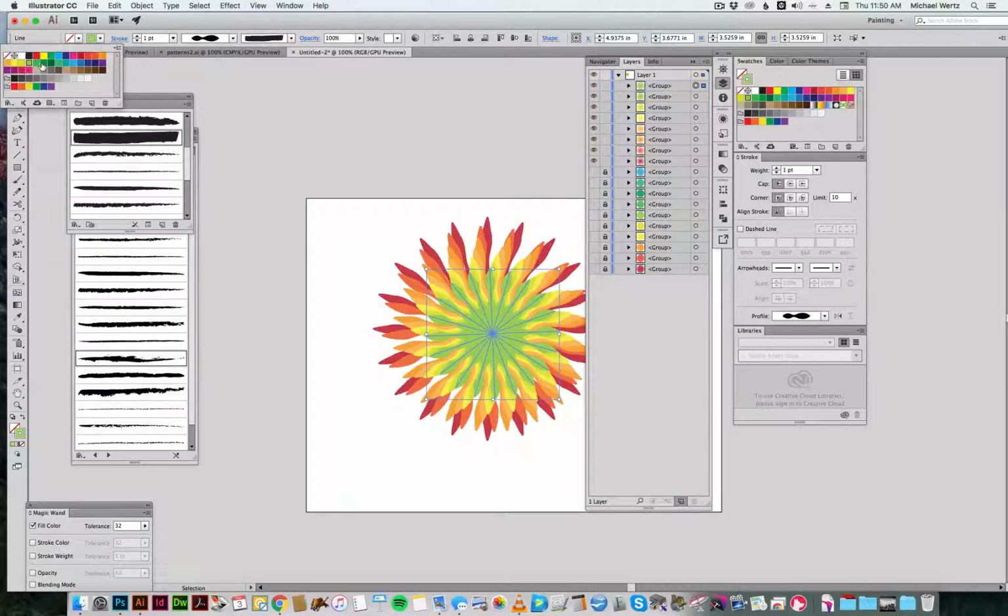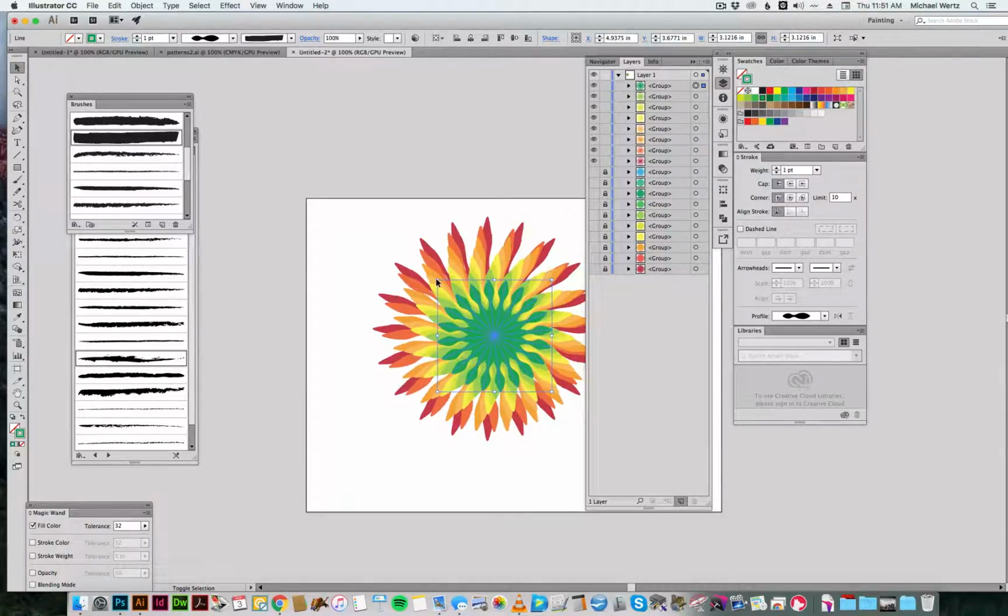Change the color. Let's go for this green right here. Oh, it's more blue. Shrink it down, rotate it. Okay, it's not letting me rotate today. Shrink it down a little bit.